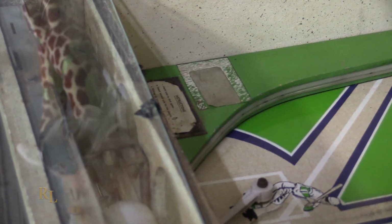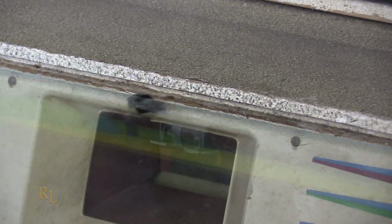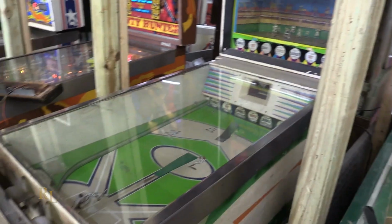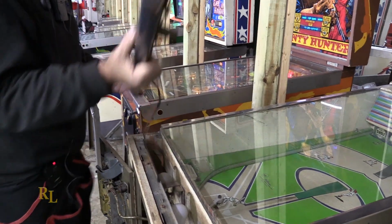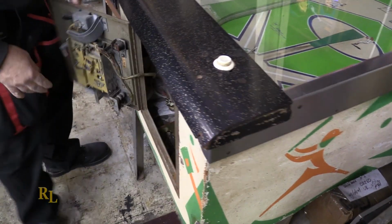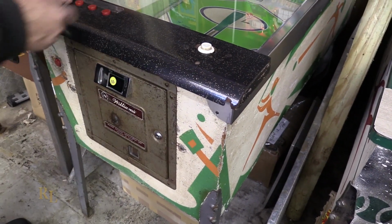Now you see that piece of tape on the end? I know why it's there. Do you? Well, that piece is there because this wood has started to warp over here and it's difficult to get it in. When I go over there, it's going to hit. So I sometimes have to actually pull it up to get it in, but this time I slid it in by using that little piece of tape that kept my glass from breaking. And my extra long wire, so I don't have to remove that plug, make sure it's down the hole, put it back in position, lock your bar, close your door, if your key will still work, and you're ready to roll.